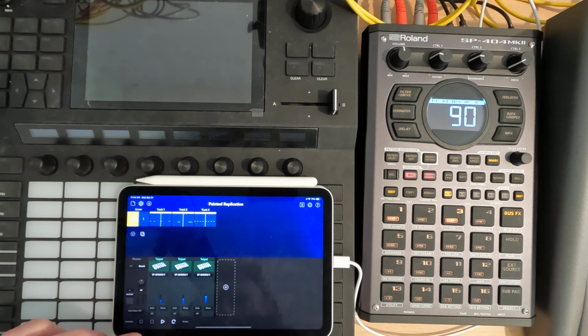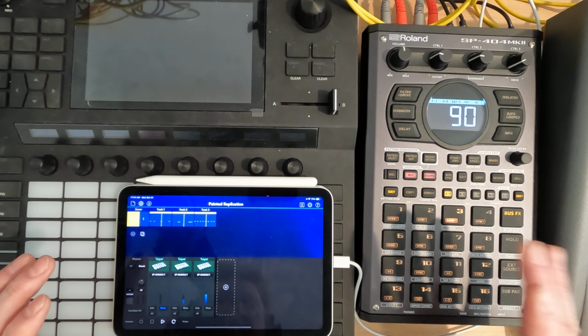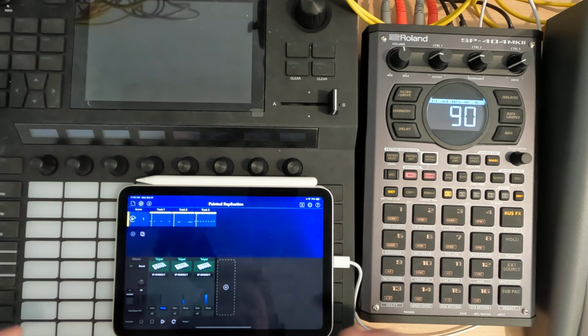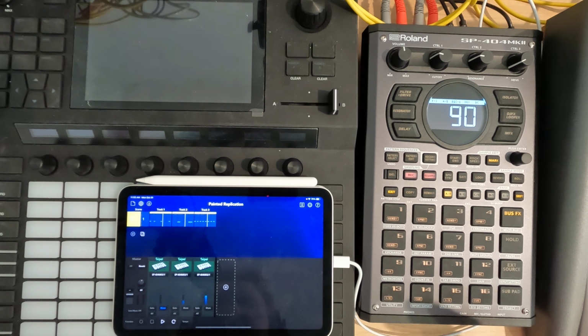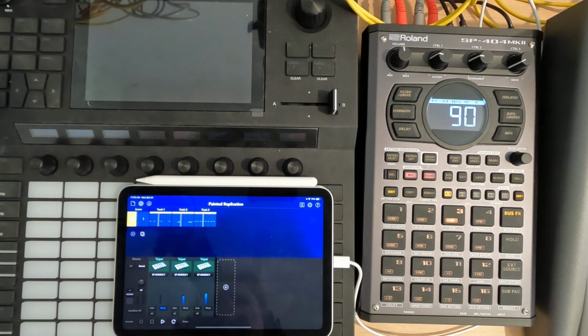And as I said, you can do the fun things where you can just mute stuff and bring it back in. And this will work for any of the different tracks, so that you can then record out or sequence different components. And this is something that you definitely can't do with patterns. You're kind of stuck with whatever's in the pattern, and then you're going to have to do pad mutes on the SP404 mk2. I do like doing things this way a little bit more, because it helps give you a little bit more separation and delineation between your instruments and what's playing. But it just depends what you're looking to do.